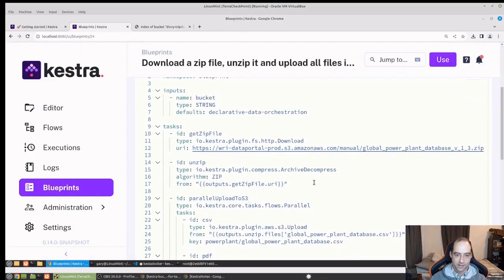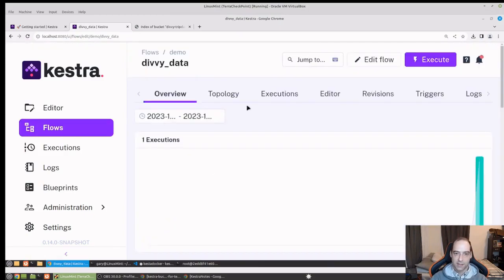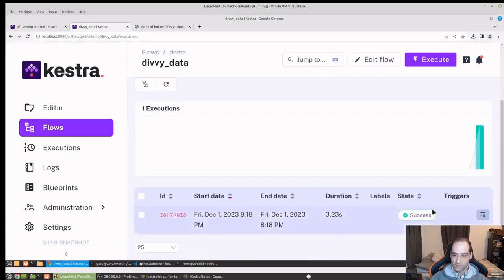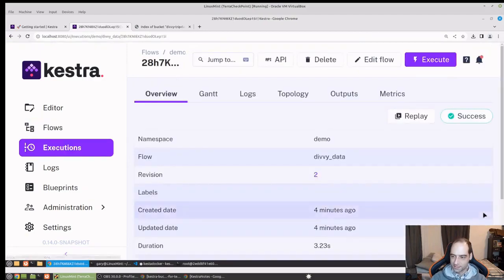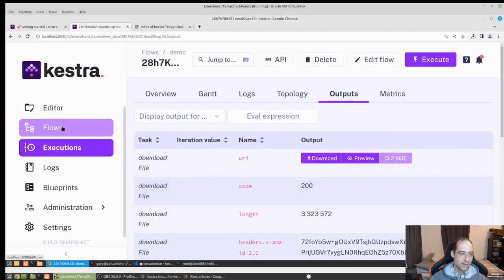And okay, so to access this file from this previous task, I'm going to do outputs, and it's going to be the name of the task, and it's going to be the URI. And I believe that if we went to our executions here and went to outputs, you see the download file. The name of that is URI.